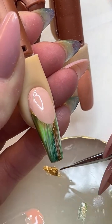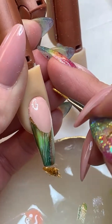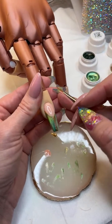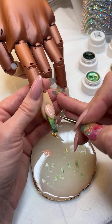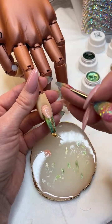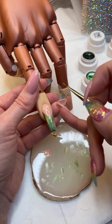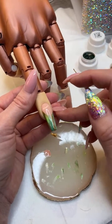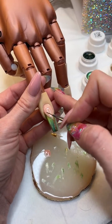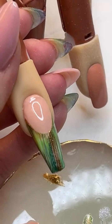Take a little bit more of that gel paint right on through. And you guys notice how, let me come back so you can see. Notice how I'm using my other fingers here to balance. For me, I tend to get a little bit shaky, and you may notice that I do get a little bit shaky. But what you want to make sure that you're doing is that you're balancing. So by putting kind of some pressure with either your pinky, your ring finger, both of those fingers, your middle finger, well, it depends on how you hold your brush. But by balancing, that's going to help to keep your brush a little bit more steady so that you can get those really nice crisp lines.